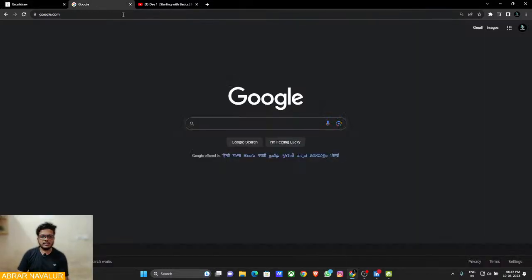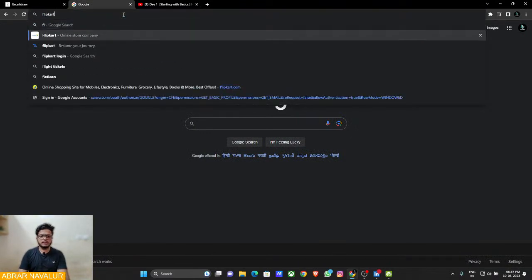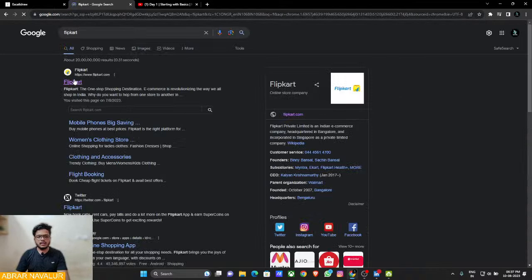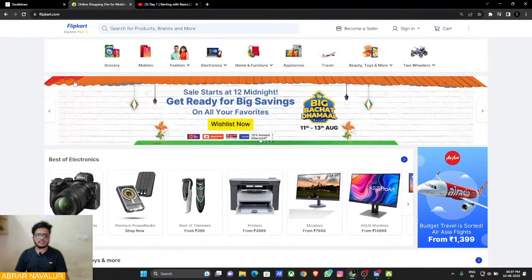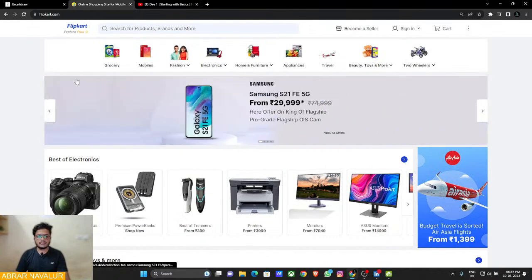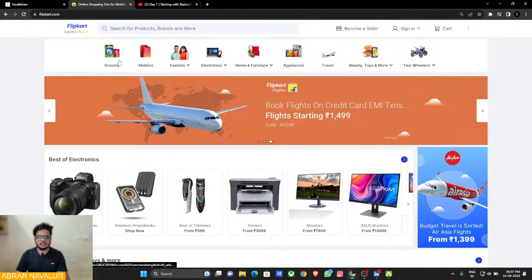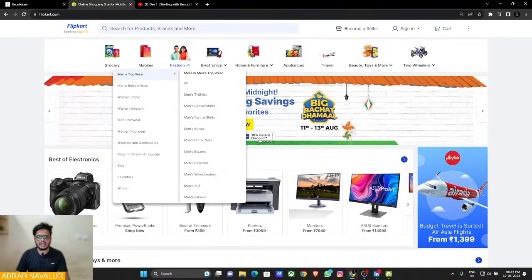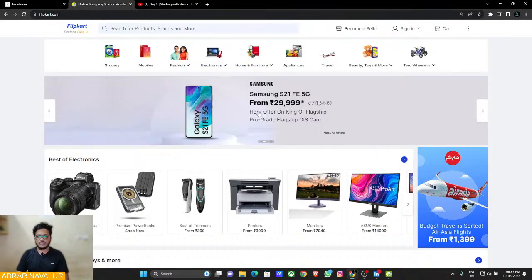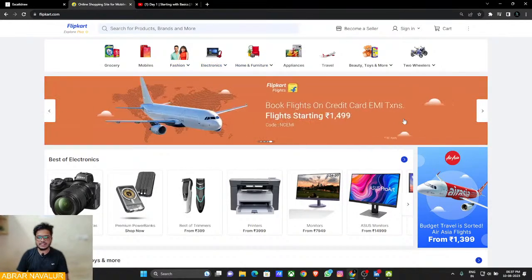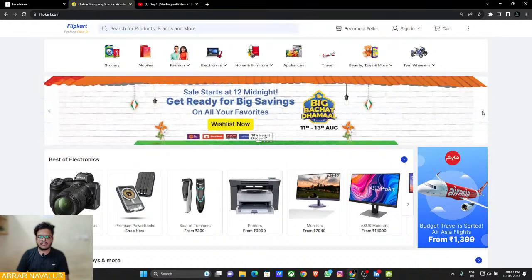First of all, we'll go with some website. Suppose I go with Flipkart. Once you open the Flipkart website, what are the things you are going to see here? Basically you see a navigation bar, like groceries, mobiles, fashion, and then you have a submenu for fashion, electronics. You have these sliding images, which we call a carousel.